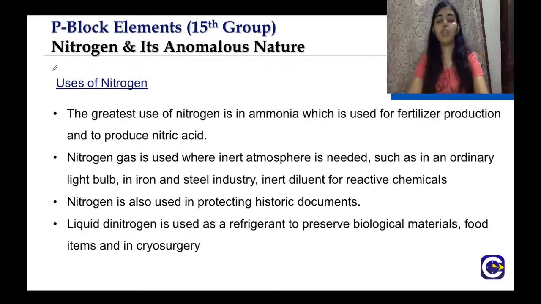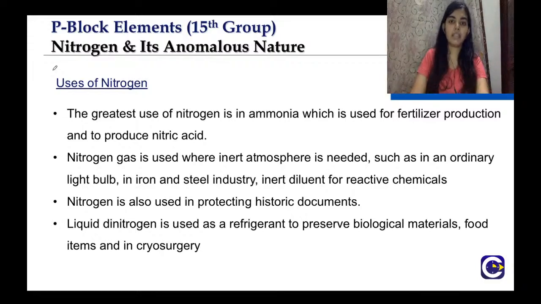See, you don't have to learn each and every equation, right? Equations are not that important in this chapter. Rather, we will give you a short summary of equations that you need to learn. For example, the Haber's process is an important one. You don't have to mug up each and everything. Rather, focus on questions like why this is happening, how this is happening, why it has lesser basicity, why it has a more acidic character. Focus on these types of questions more, and also on the things which are a part of mugging up.